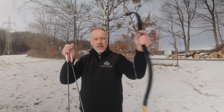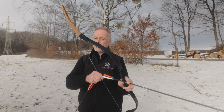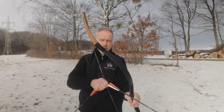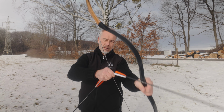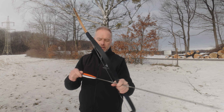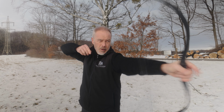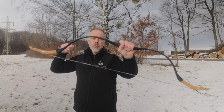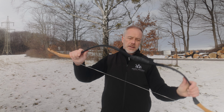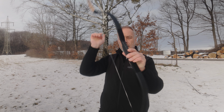It's a fun shooter. You feel a little in the hand with two lightweight arrows. I said they are 305 grain and we are at 35 pounds something. So it's fine. It's nine grain or something for a fiberglass bow. Just a perfect beginner bow for the price. You cannot complain, it was always one of my favorites.